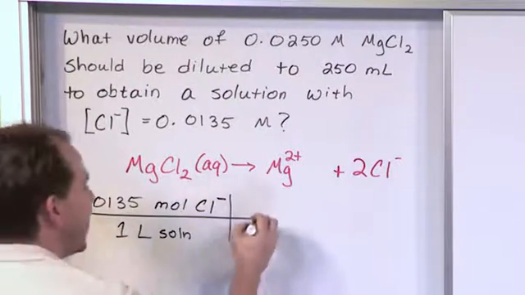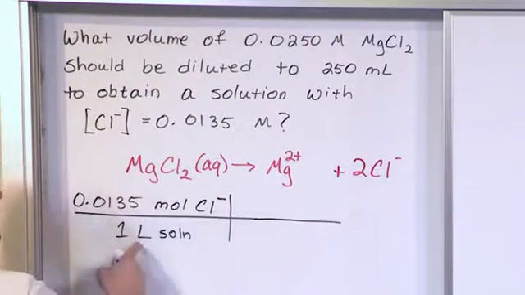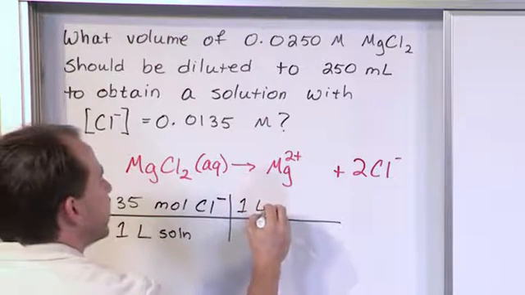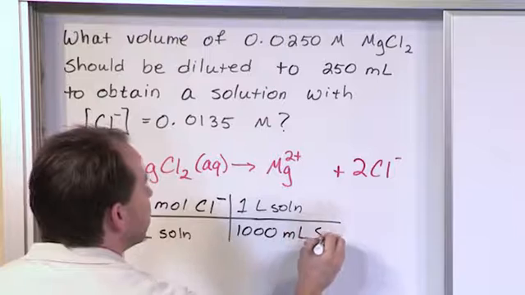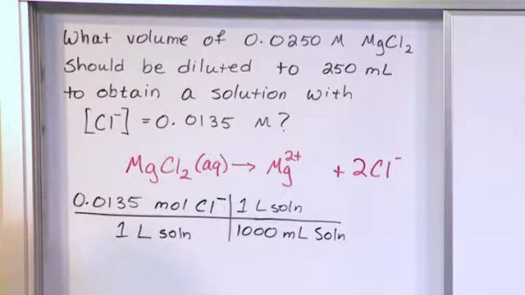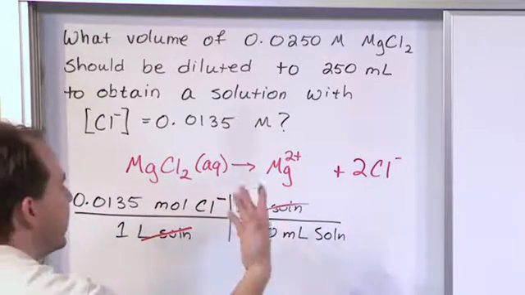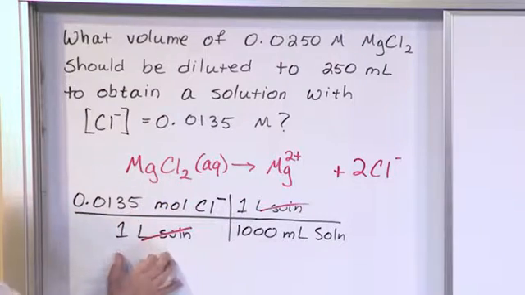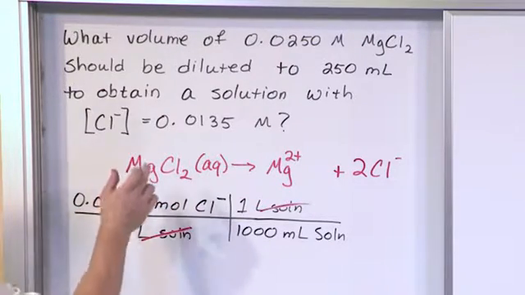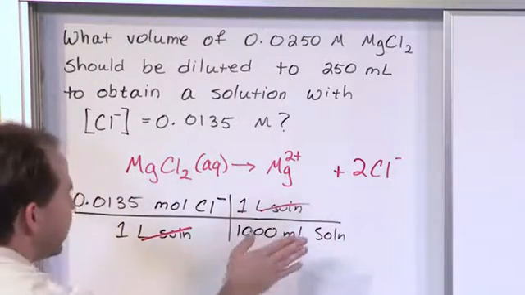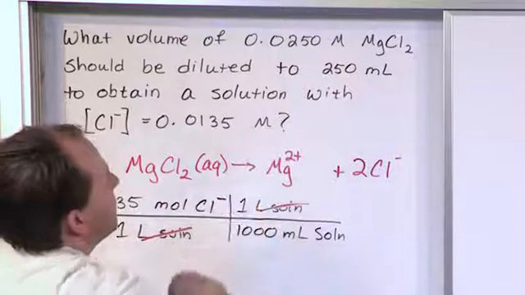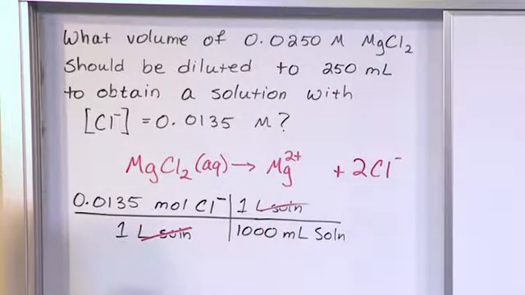So what I'm going to do next is I'm just going to simply use this guy, and I'm going to say 1 liter of solution is equal to 1,000 milliliters of solution. And that's perfectly legal to do because liters of solution cancels with liters of solution. Basically, all I'm doing is taking this, dividing by 1,000, and it's going to give me, instead of moles per liter, if I stop the calculation now, it'll be moles per milliliter of solution. Okay? So the only reason I'm doing this is because I have this other volume in milliliters, and I'm going to deal with that in just a minute.